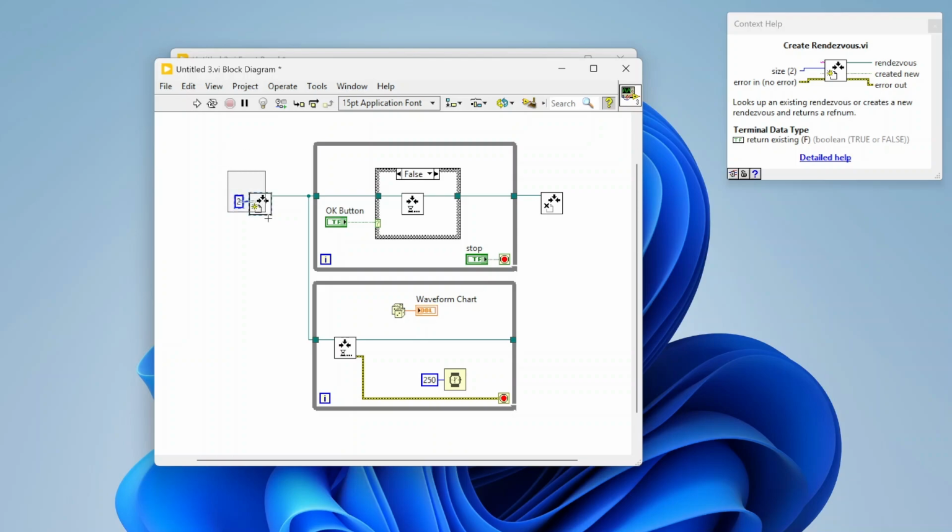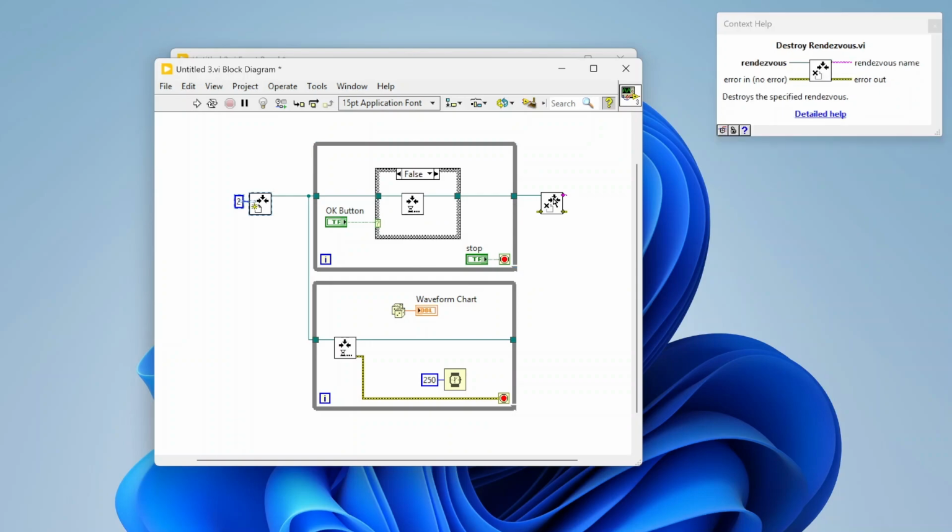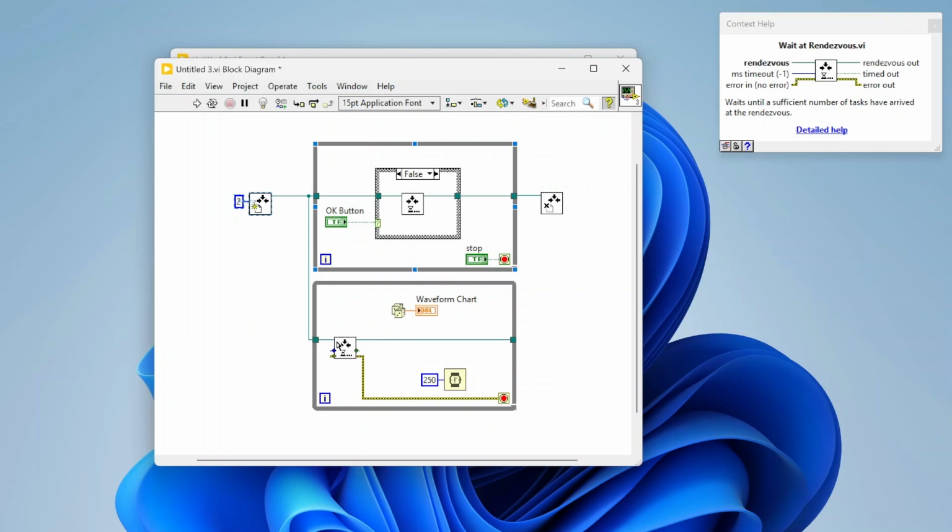So we're just creating a simple one that is going to wait until 2 pieces of code arrive at the rendezvous, and then they're able to proceed. You can see here at the end, I'm just using the destroy rendezvous. So once this code's done executing, we're just going to destroy that. And then in both of these loops, I just have a wait on rendezvous function.